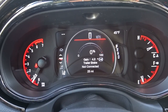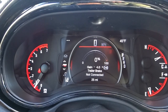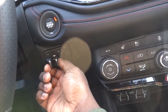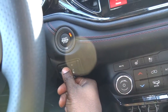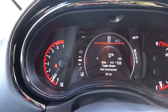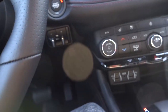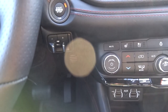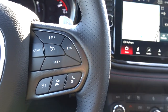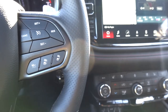This truck does have a trailer brake under the trailer tow package. If you were to pull a trailer, this will show you the percentage of brake that you're using. So when you're going to set up your trailer, you can pull this to see how much braking you're getting from your trailer. If you need to set the gain, you have a plus and minus right here, so you can set how much braking you want from your trailer. I strongly recommend having this even if you're not planning on towing — it adds resale value because a lot of Durangos don't normally have this option.